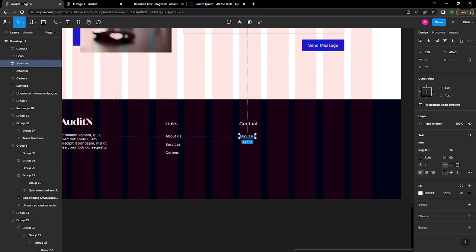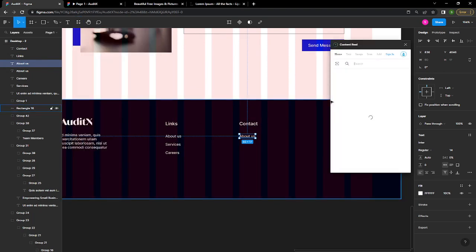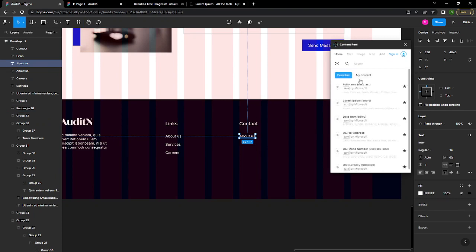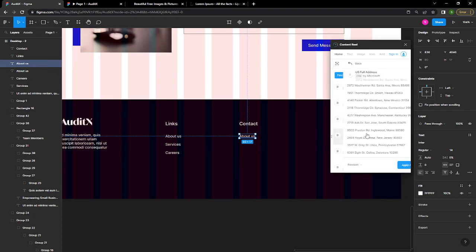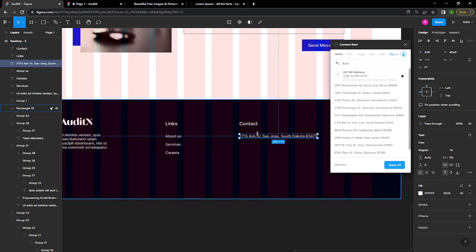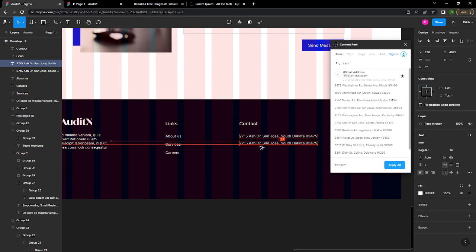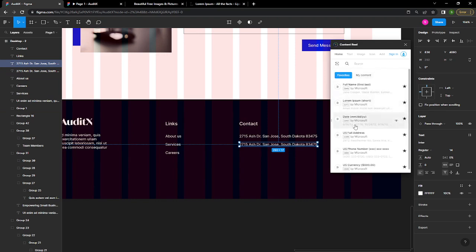It can generate office address for us and a phone number, US address, yes. So let's duplicate it. A phone number. It will give us US phone number too.